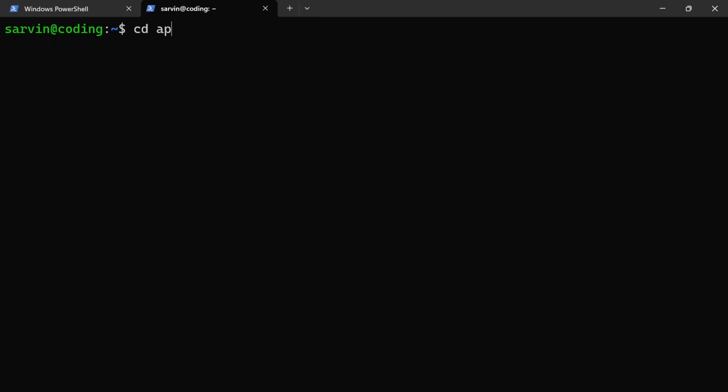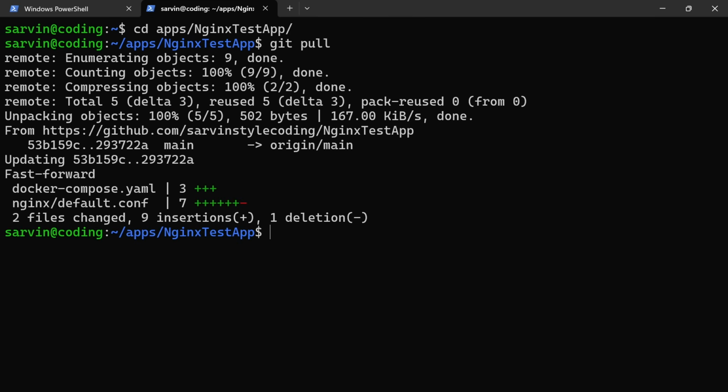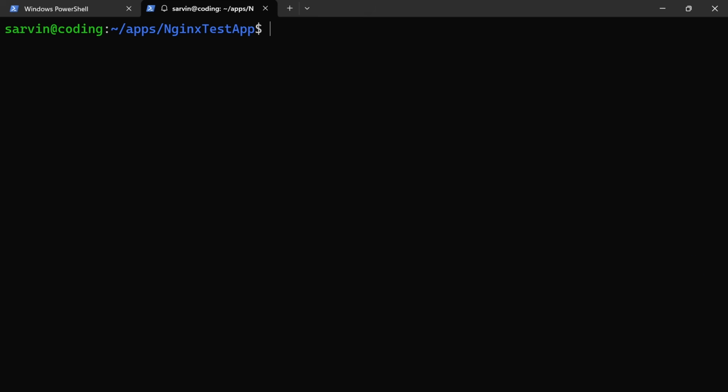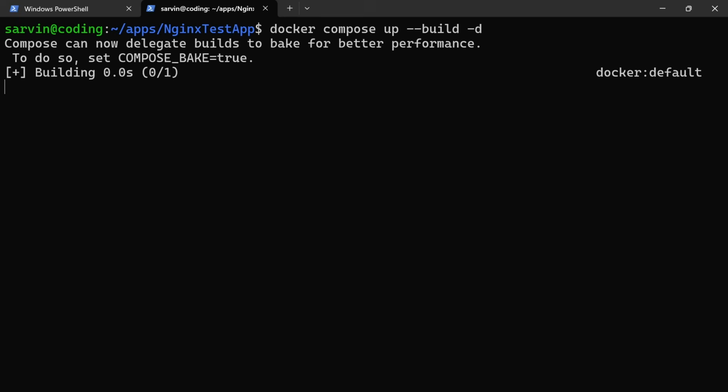So inside the apps folder and Nginx folder, I'm going to pull the changes and stop the container with docker compose down. Then I'm going to build the containers with docker compose up --build -d.